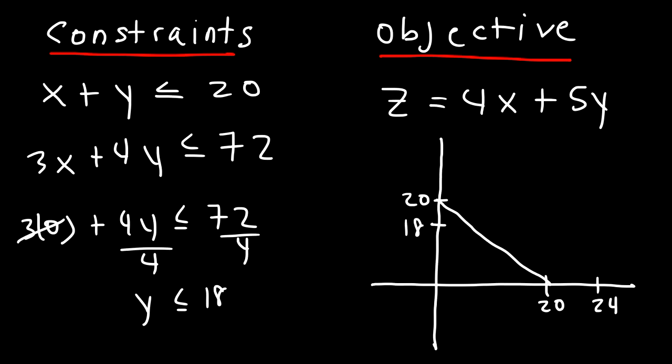Now, let's say if we shaded this region, that's for the first inequality, and then this is for the second inequality, and then we shade that region. The region where both lines, or where we have both colors, is this region that I'm going to highlight in green. And it's always going to be like that. So we only need to shade just this region.